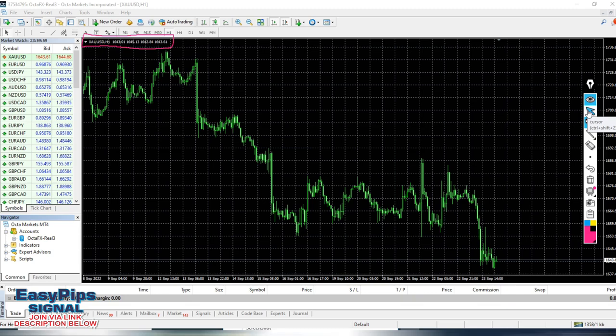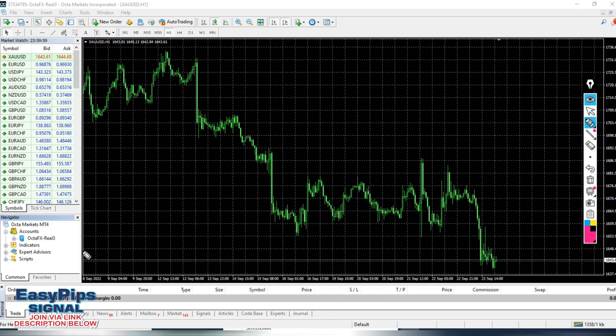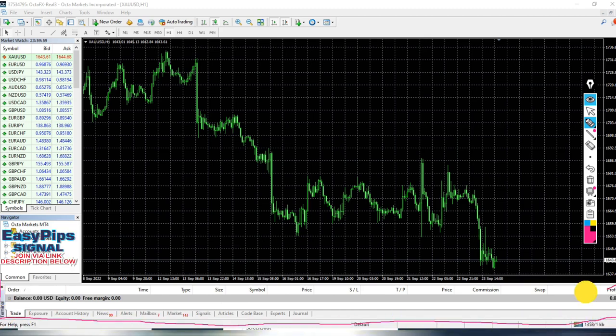lastly we want to look at the terminal panel. The terminal panel is the one that is found below, which is found here. The terminal panel is located at the bottom of the MT4 platform and allows you to manage and monitor all your personal finance, trading activity, pending orders that you're having, trading history, cash operations, and equally gives you an overview of your live account balance, your equity, as well as your margin.